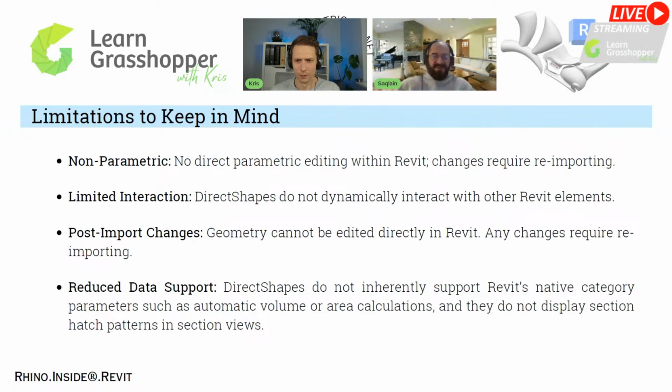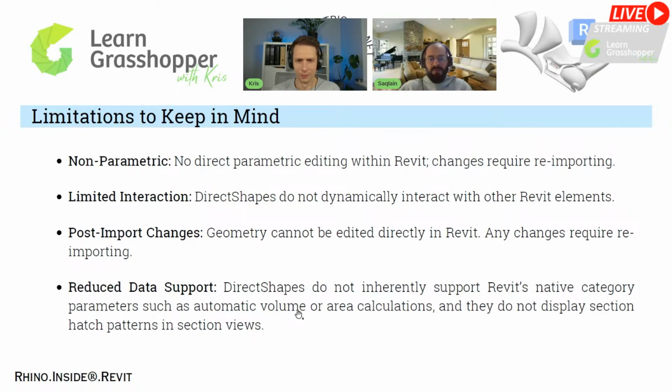And this is the most common thing I hear about direct shapes: they inherently don't possess native parameters, for instance the volume and the area. Although when I show you in Revit, you'll see these geometries are properly categorized. You will see the parameters, but you won't see the values.